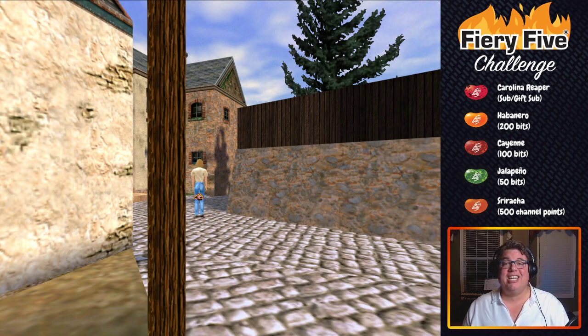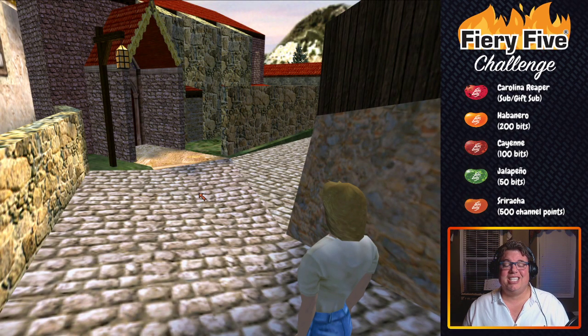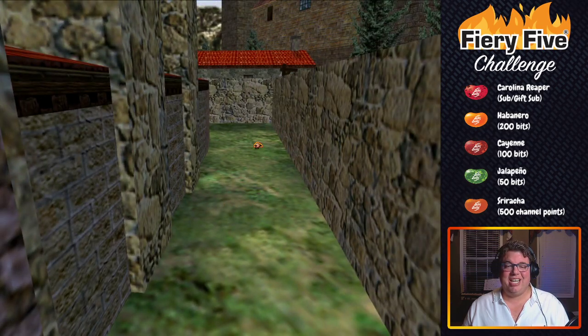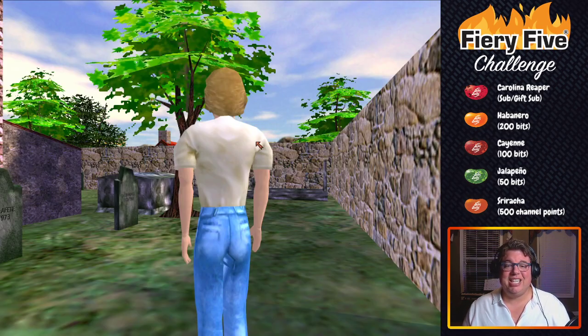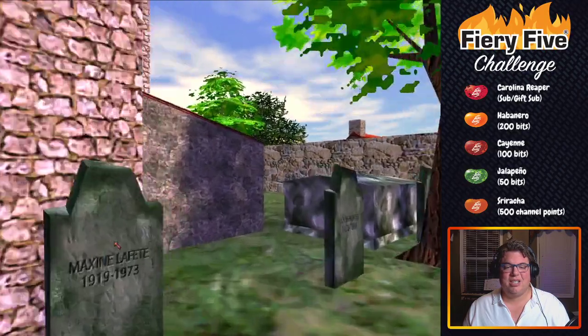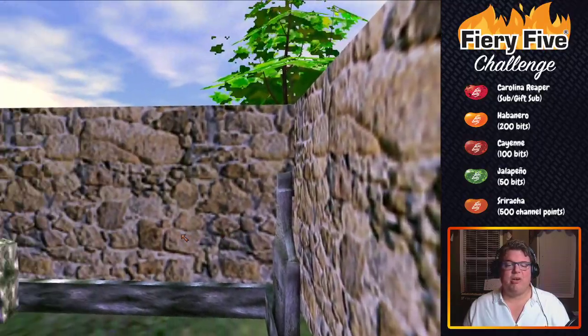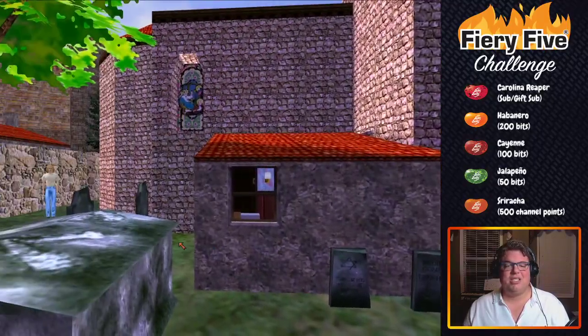Oh, wait, now, Zach, this is an excellent question. Mosley's room is absolutely probably the nicest closet we've seen, and it's fully furnished. Okay, we're back to the graveyard. We're getting ready for some quality puzzle design here.